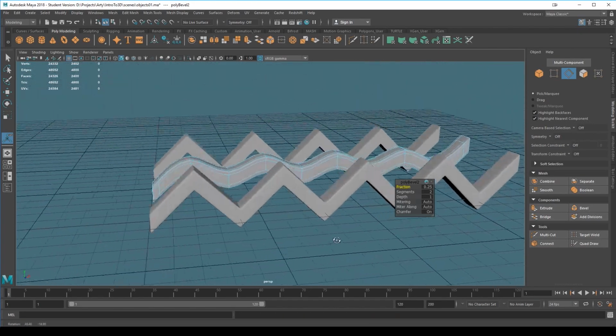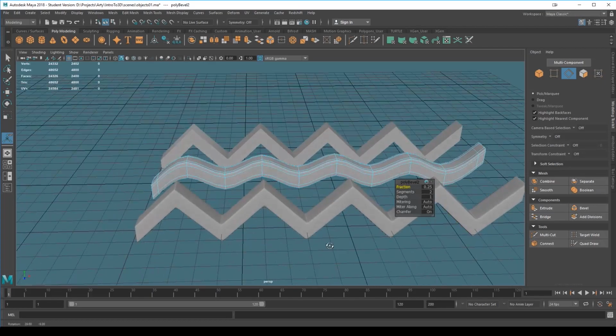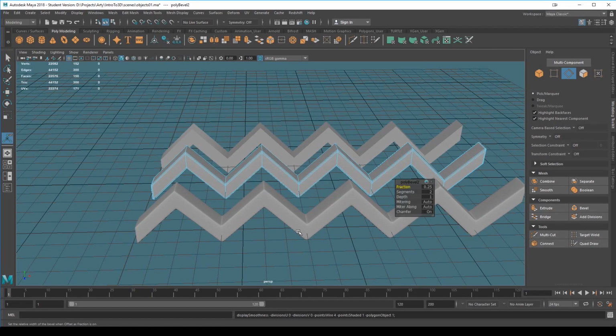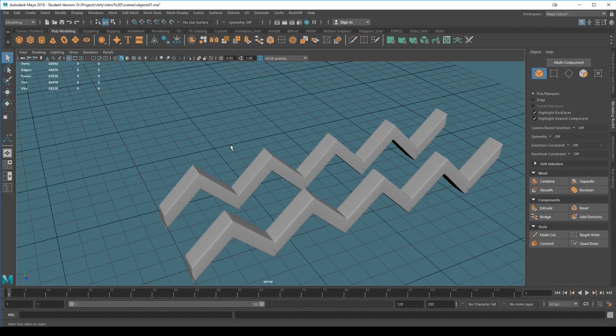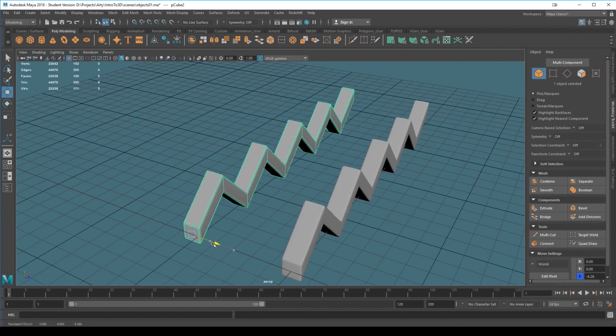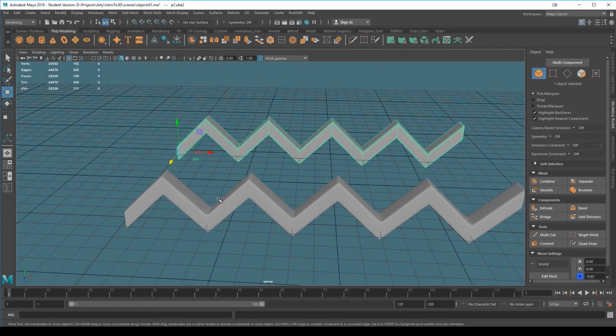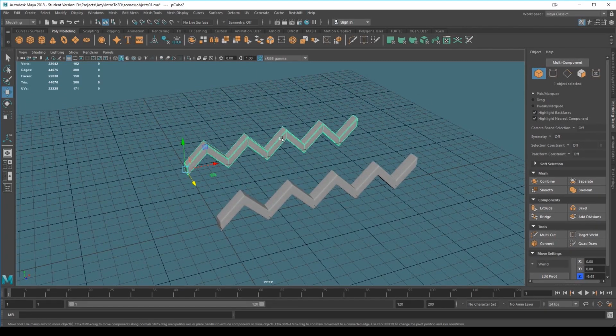hit 3 to see how it looks. That's about what I want. I might make that a bit more dramatic though. So I'm happy with that. I'll hit Q to close that tool. I'm going to delete this one. I duplicated. I'm only wanting the 2 of these, will be fine. But what I want to do now is just work on this one.